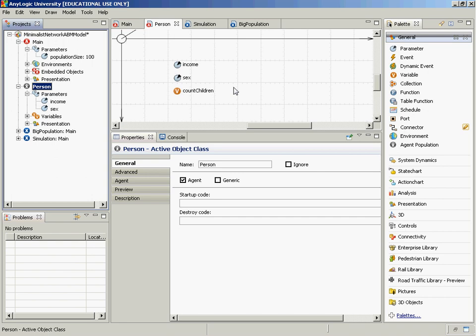The second thing is that parameters are means of communication. They're means of communication from the enclosing thing to the enclosed thing at the time that enclosed thing is created. So when you have an experiment, when it creates the main stage, when it creates that instance of the main class, it tells it, use this population size. It communicates through that parameter what to use. When we create each agent in turn, it's saying, create an agent with this sex, and that agent is created with that sex. It's communicating to that agent what the sex is.